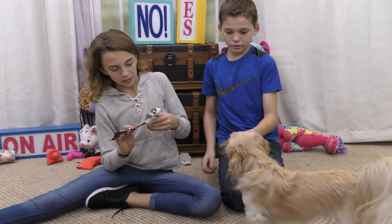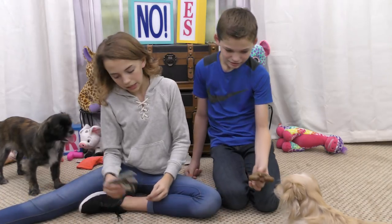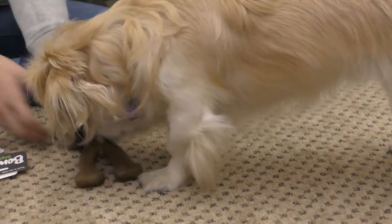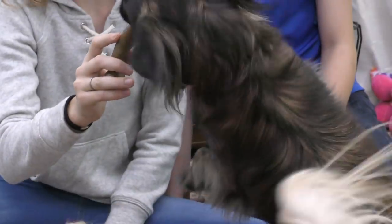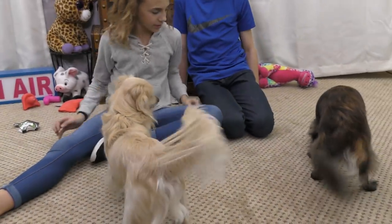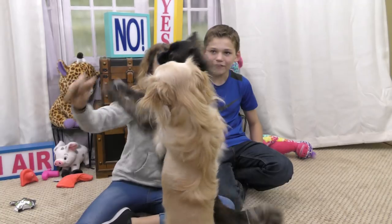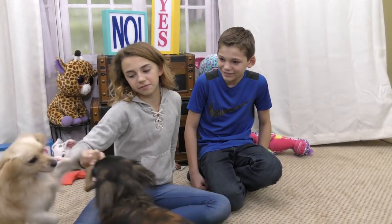This is a Benny Bone. Bacon flavored, so it's like one of those chew bones that you can get, but it's bacon flavored, and it kind of looks like a wishbone that you get from a turkey. Hershey, what's over here? What is that? Does it smell good? Hershey likes it. Bacon. Why did I get a toy for Hershey? Hershey has every single toy in the house. Oh, it smells good. Oh my goodness. I see some wars in the future with this.